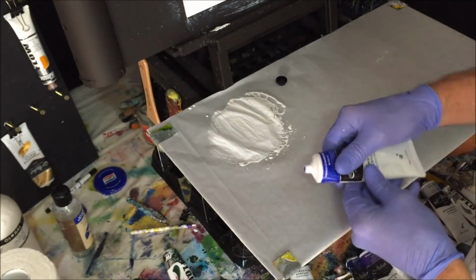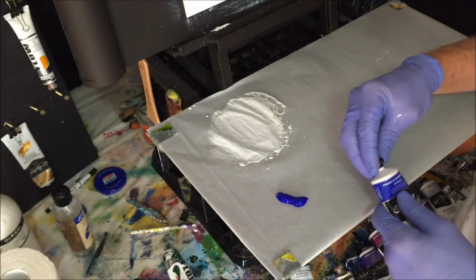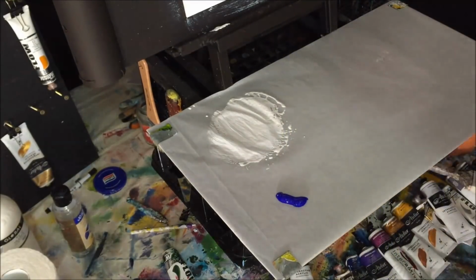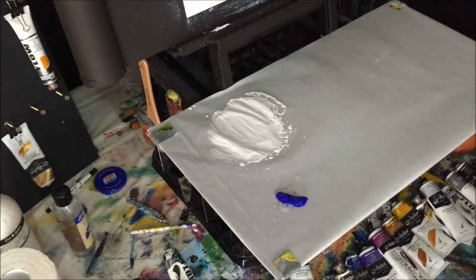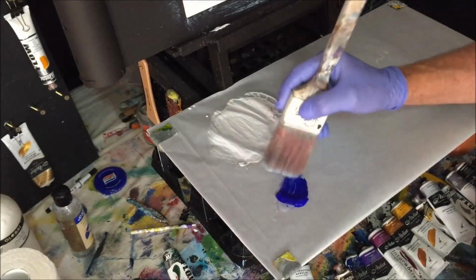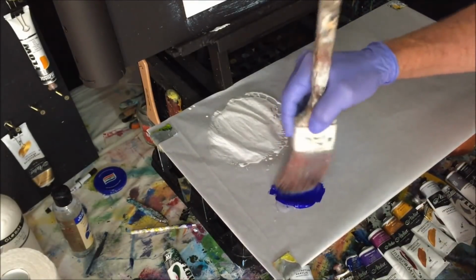What have we got here? French ultramarine. I want the sky to be that colour, okay? So we'll get some of that onto the palette like that. And a bit of retarder in there as well. Now I've cleaned that brush. I want to pull some of that onto the tips.